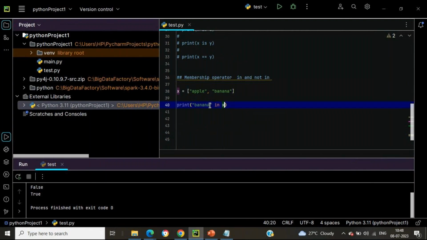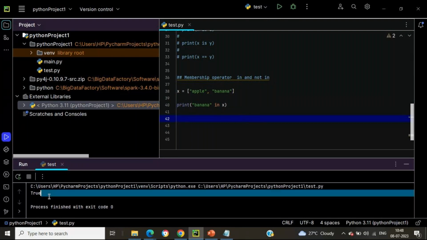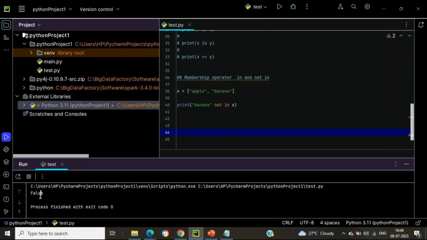Banana is in x, that is true. So it is printing true. So banana not in x, so it will be false. In and not in, these are the two operators that we are having with respect to membership operators.